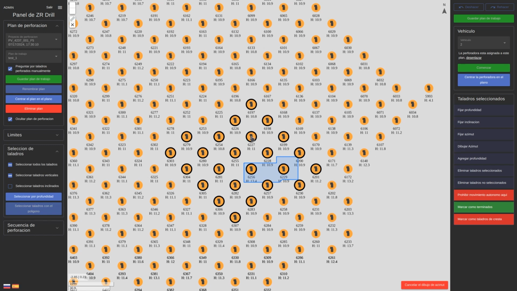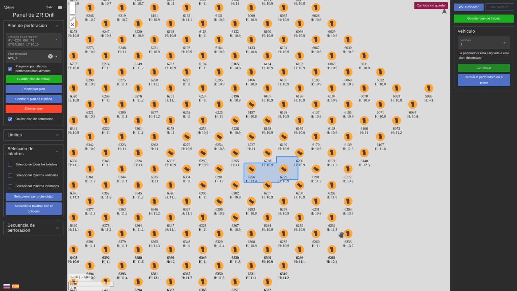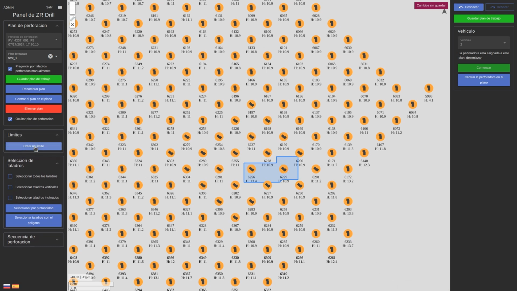Azimuth can be entered as a numerical value, or it can be set by specifying a guide using the start and end points of two wells, which is what we'll do. Now we can see the changed position of the rig on the selected wells. We can also draw boundaries to limit the working area.